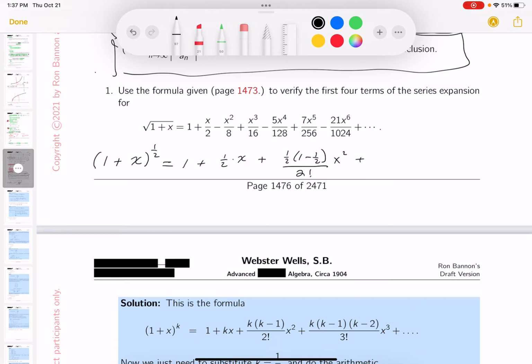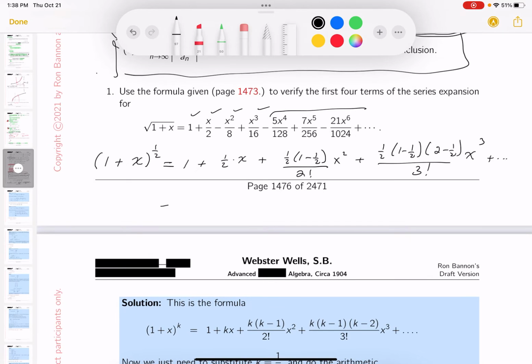I can write the next term down pretty easily. 1/2, and it really never stopped, by the way. 1 minus 1/2, and then it's going to be 1, I'm sorry, not 1, I'm daydreaming here. It's going to be 2 minus 1/2, right? And now it's going to be 3 factorial, x cubed, all right? Now, what do they want to verify? The first 4 terms. Certainly this goes on. There's 1, 2, 3, 4. They're just asking me to verify the first 4. But if you want, you can go on as long as you like.